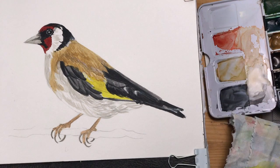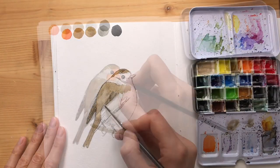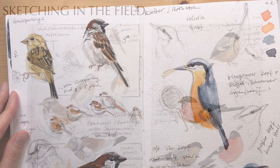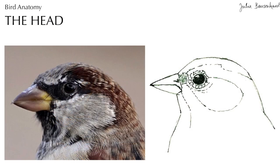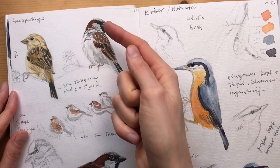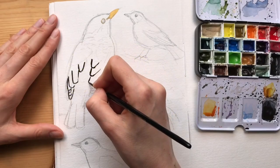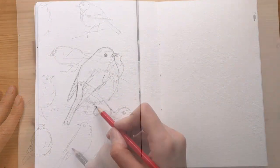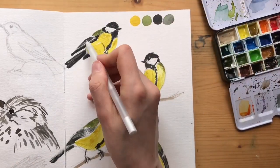If you've enjoyed this video, it's part of a longer video class called 'How to Draw Birds.' In this video series I show you everything you need to get started when drawing birds in your sketchbook. I go over the basics of bird anatomy, show drawing techniques and tips, and give several demonstrations in pencil and watercolor from start to finish, including a long version of this tutorial. The whole course has almost two hours of video, so come with me and learn how to draw birds.